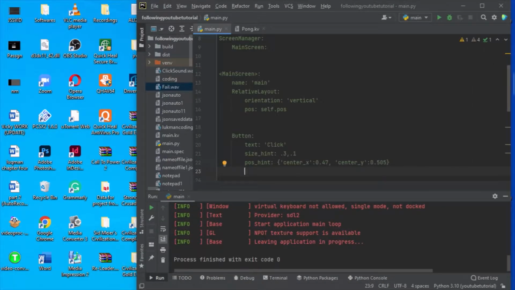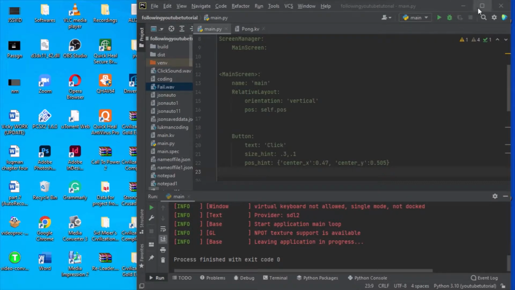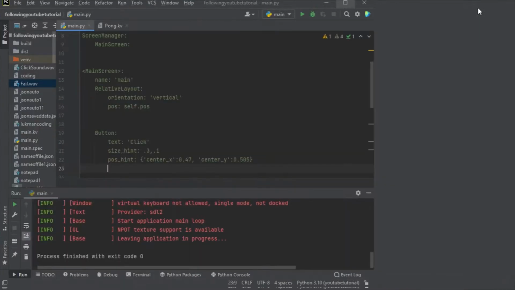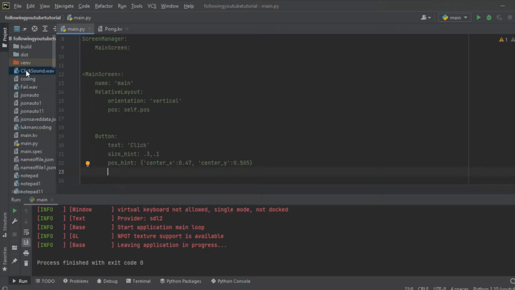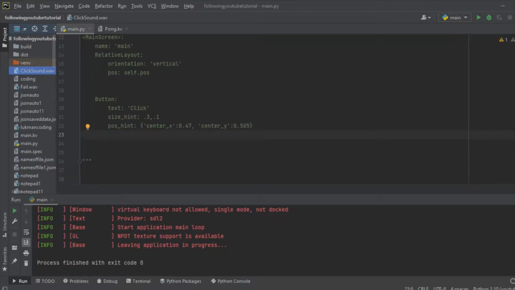I have this click sound here, so I can drag this click sound to my program. But I already have the sound right over here, so I don't need to drag it. But if you don't have yours, you just have to add the sound to your program.